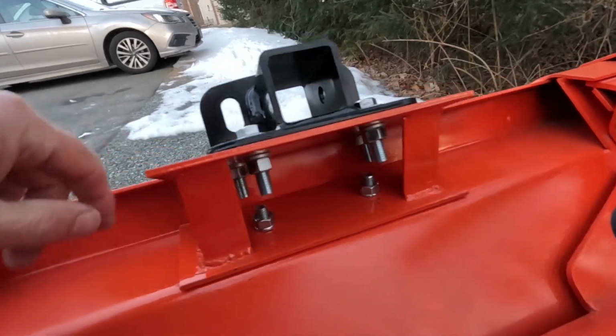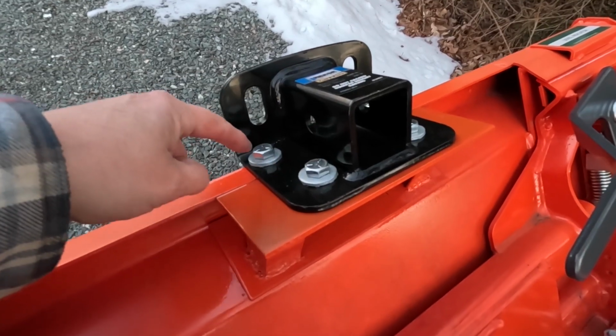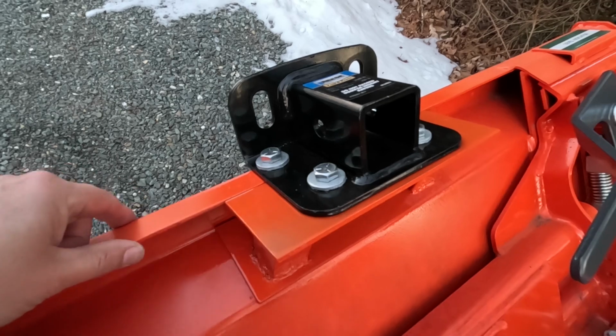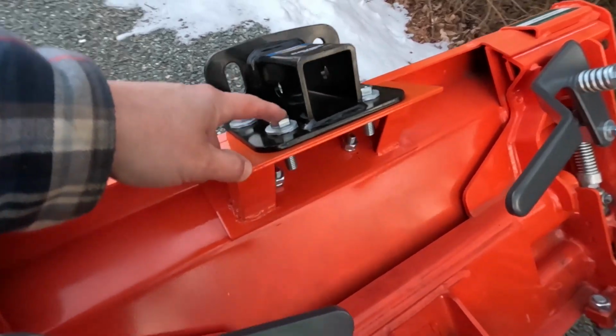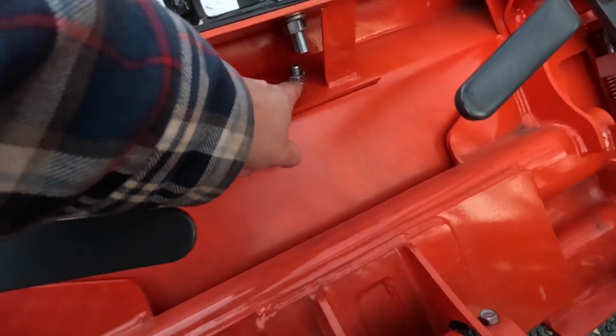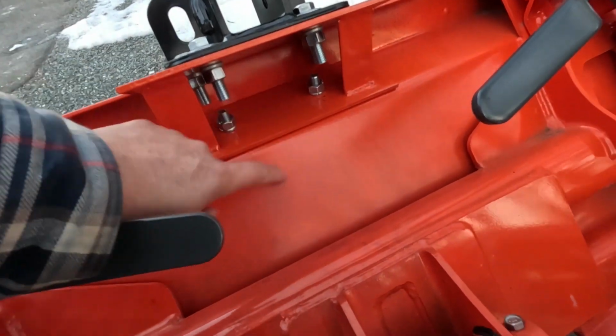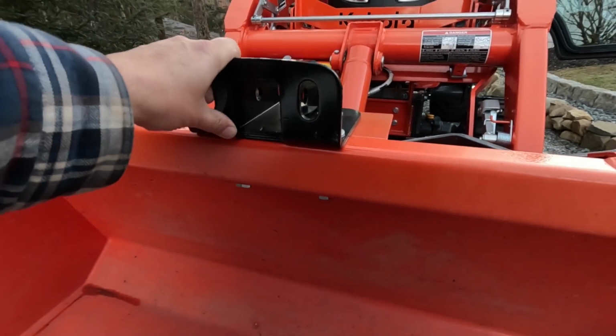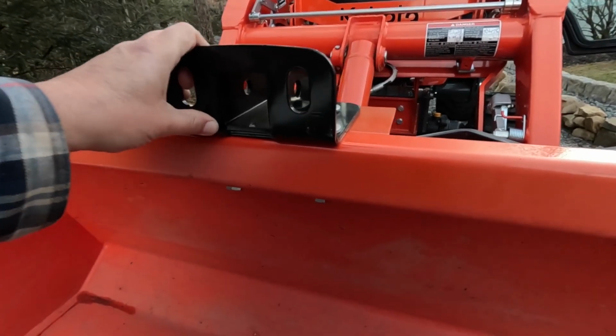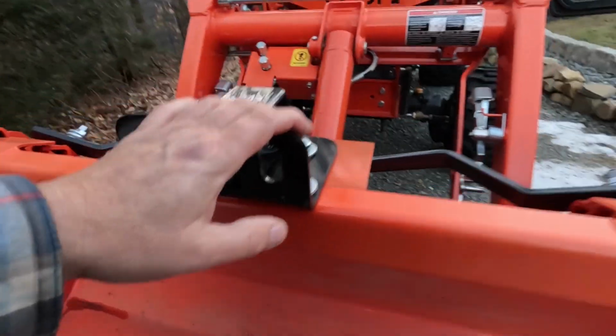So it's totally bolt on. The receiver bolts onto the bucket with the two front bolts and onto the bracket that I fabricated with the two back bolts. And then these two bolts bolt the bracket to the bucket. It's pretty rock solid. I don't think I'll have any trouble hauling my log splitter around my property. This is going to come in handy. It doesn't get in the way of anything.